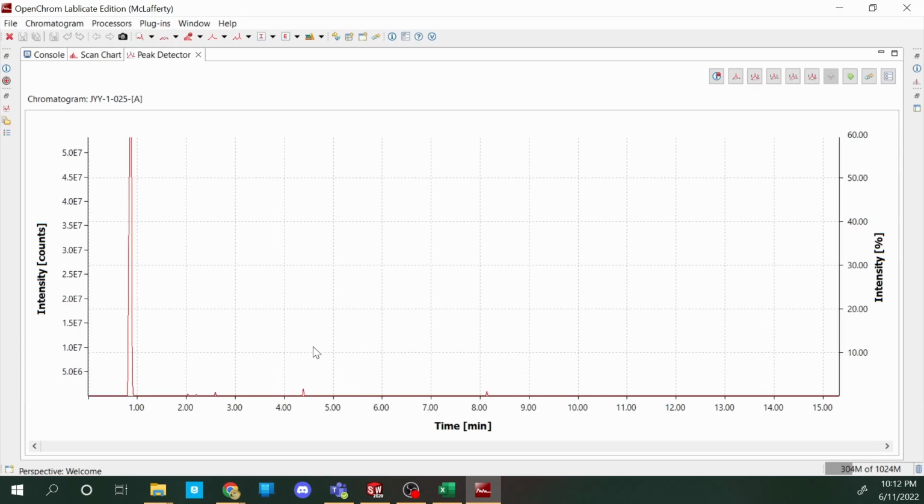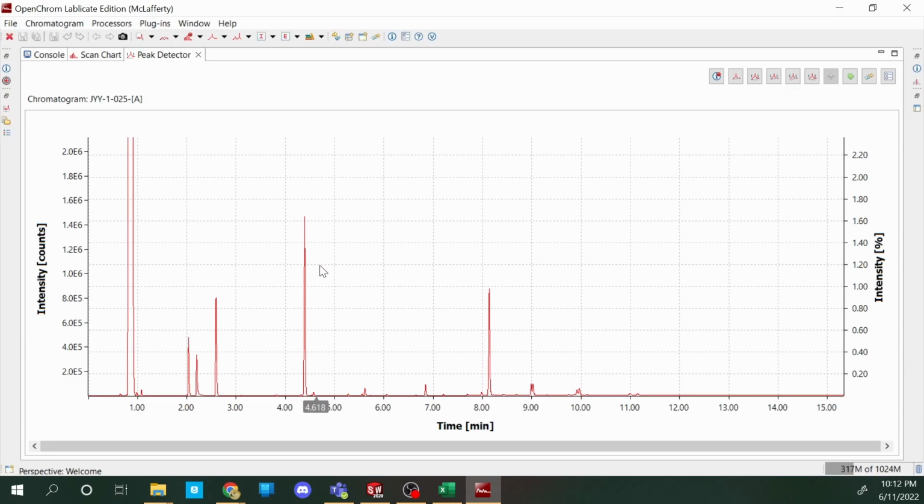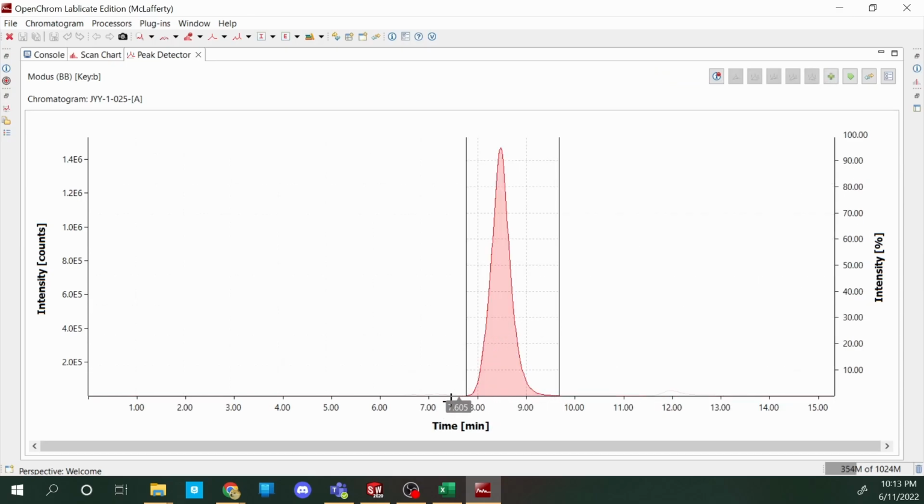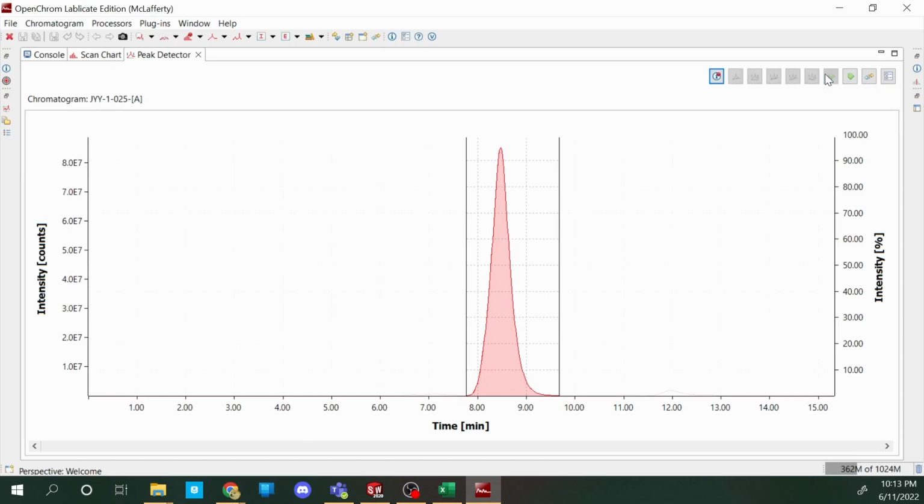And we're going to scroll up to zoom in again. And let's say I'm interested in integrating this peak and this peak. So to start, I'm going to click, hold, and select this peak to zoom in. I'm going to select the modulus tool by clicking, and then I'm going to double click and select the range. So when I integrate, it's going to integrate from here to here, and then add the manually detected peak.